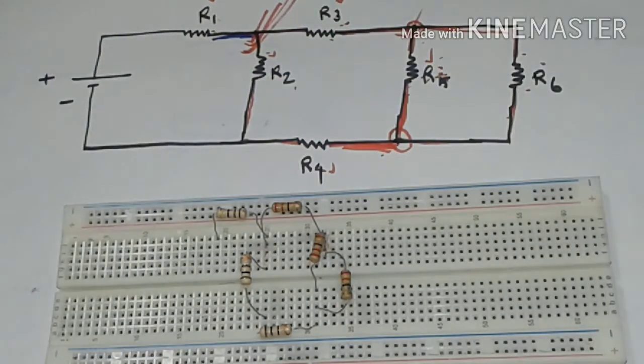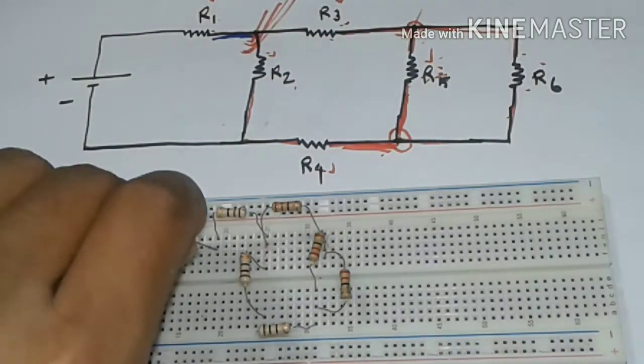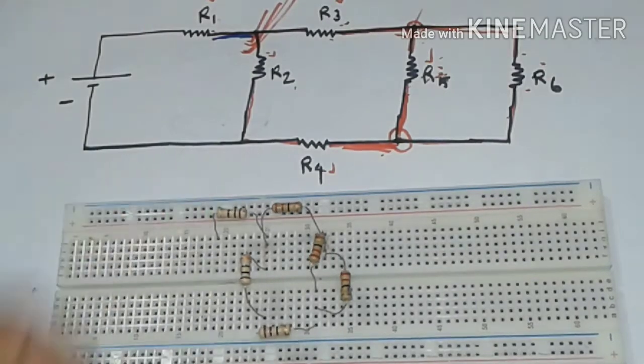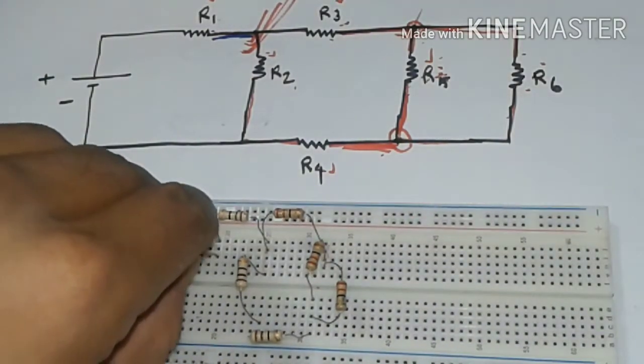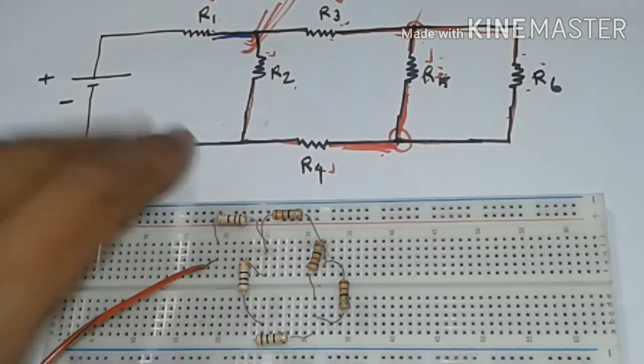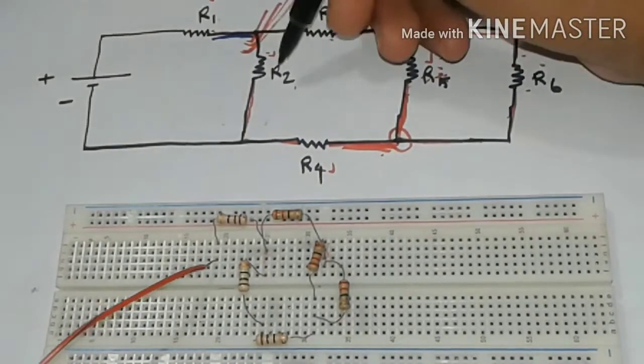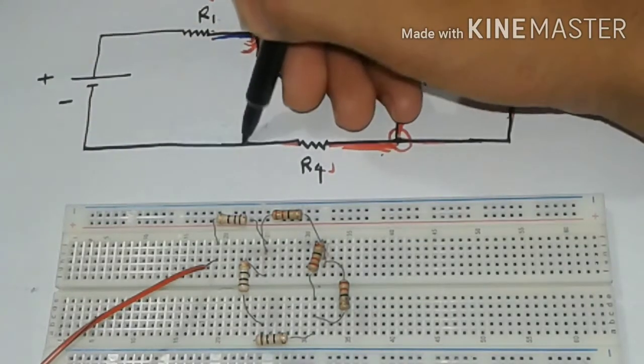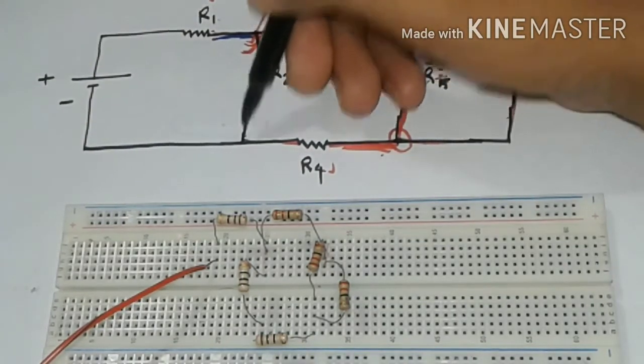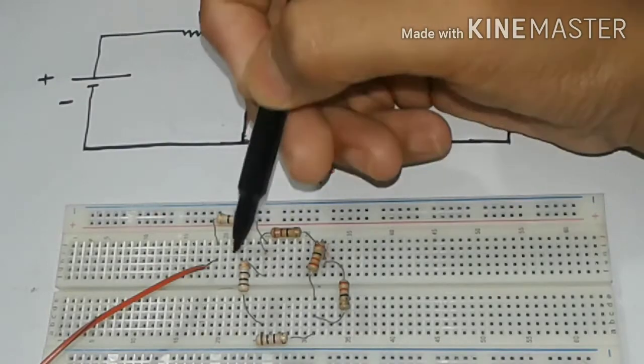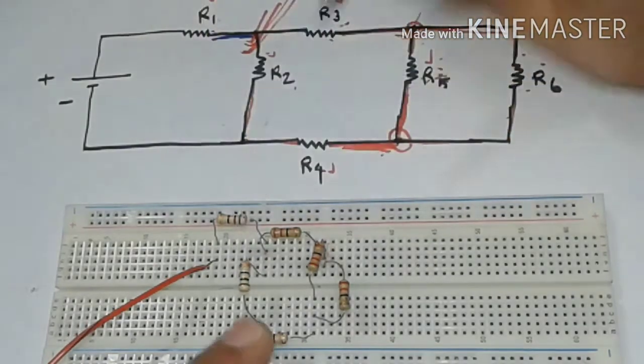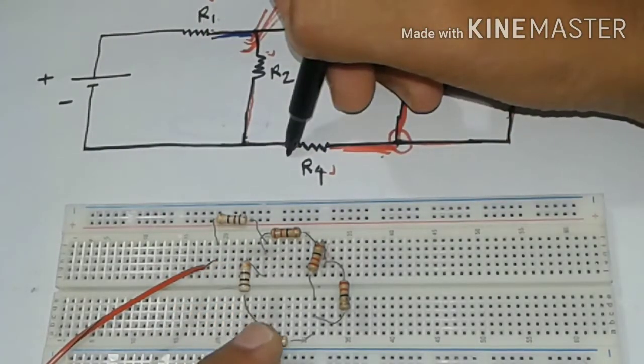Now the plus and negative has to be connected. I am connecting my positive to this red resistor. Now I am connecting positive and negative to my R2 and R4 where they are meeting up. At that point I have to connect my negative, so R2 and R4 connecting point is where I connect this. Now I will just connect that.